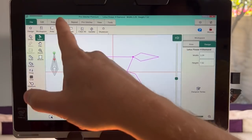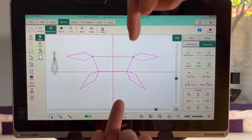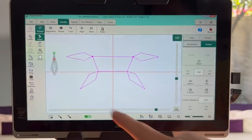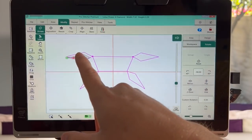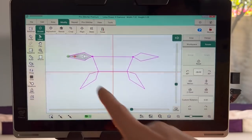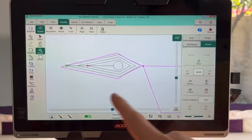So let's see, modify. The one at the top and the one at the bottom are at 12 o'clock and 6 o'clock. So these ones are still going to rotate the same way. So I'm just going to rotate 45s. And then I can drag and drop. And then we'll do our little maneuvering in a second.